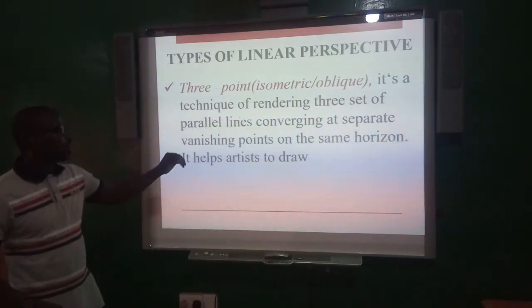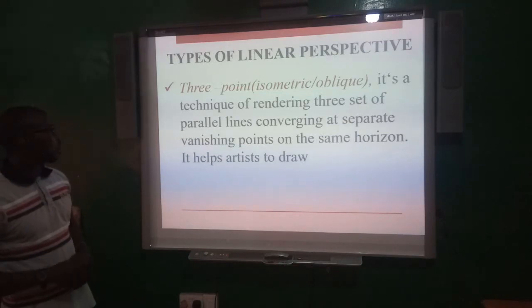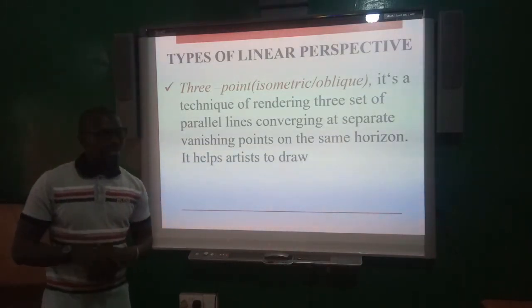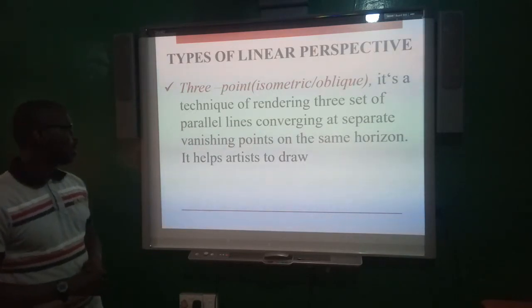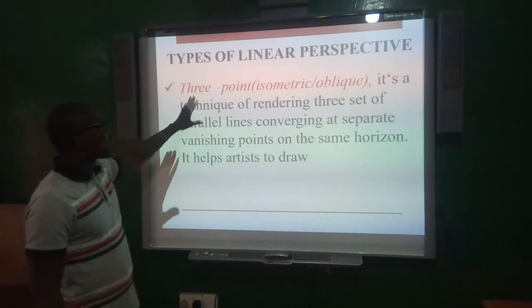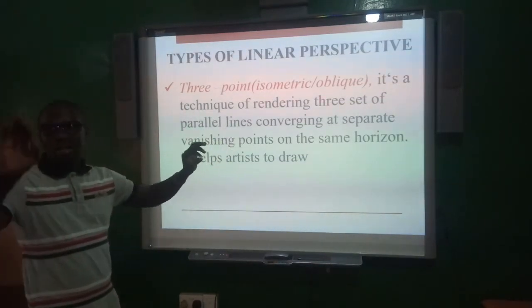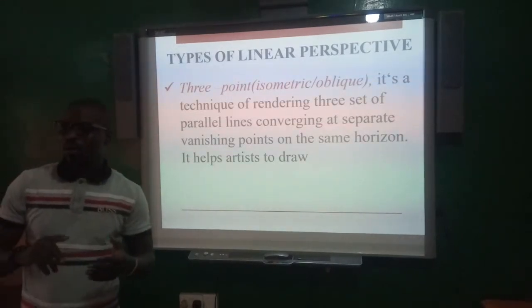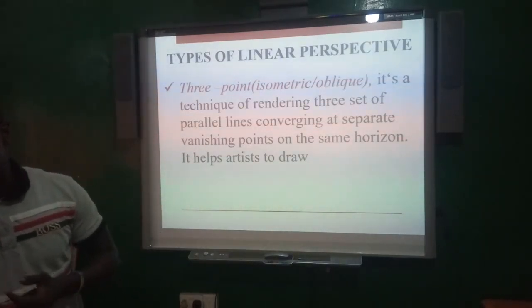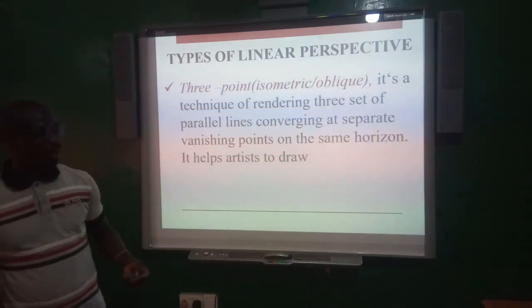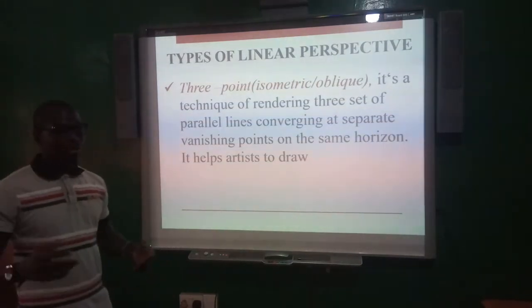It is a technique of rendering 3 sets of parallel lines converging at separate vanishing points on the same horizon. It helps artists to draw. So with 3-point perspective, it has 3 separate vanishing points. So take note, 1-point perspective has 1 vanishing point, 2-point perspective has 2 vanishing points, and 3-point perspective has 3 vanishing points.